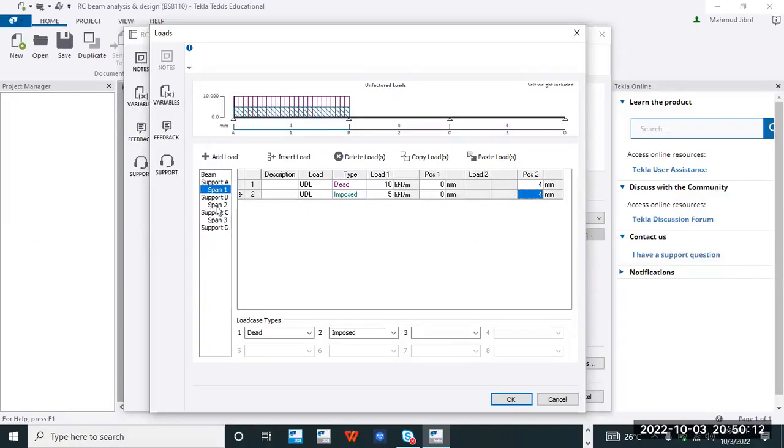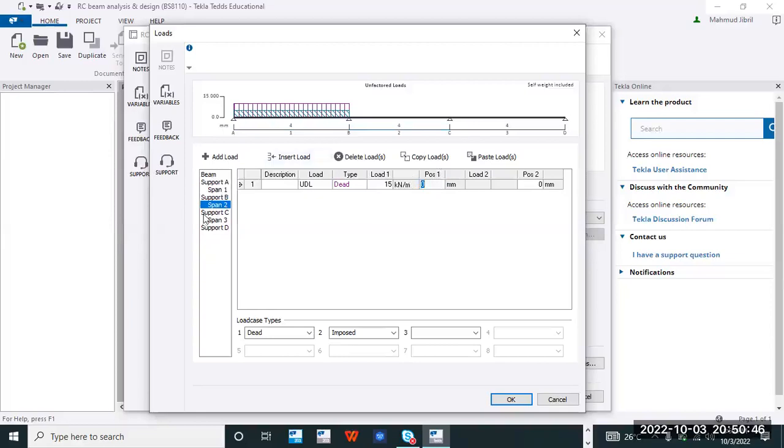So when you come back to span 2, you will not see anything, which means we don't have any load on such span. We can click on add load. When you come back here, that is the dead load. Then what is the dead load on such span 2? Then you put the dead load. If we have any dead load like 15, and come back here, what is the position of such dead load from this place, which is 4, that is at the center, we have 3.5 to 7.5. There is no need of writing 4 here.